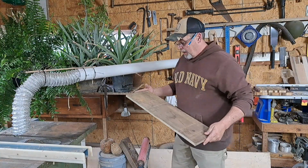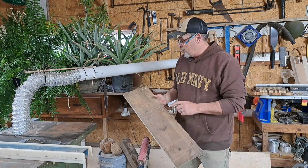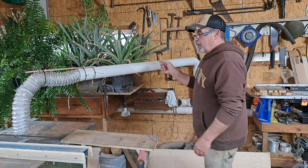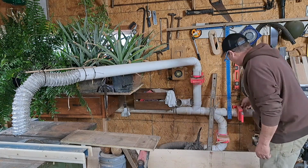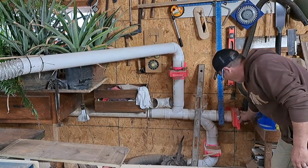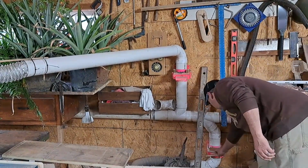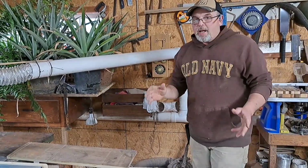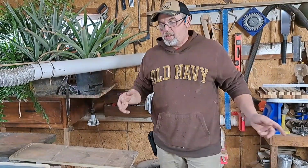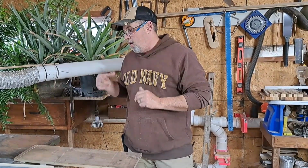We got this one cut the right length. The first thing I'm going to do is rip these staples off where I don't have to worry about forgetting about them and sawing into them. But before we do that, we need to get the vacuum turned on to the table saw. The way I've got mine set up is with this one lever, I can close off all that section. And with these two levers, I can open the vacuum up to the table saw. It's a little aggravating. You have to remember it between each place. But what I usually try to do is do most of my cutting first, shut it off, turn it on to the table saw, and then do my ripping.